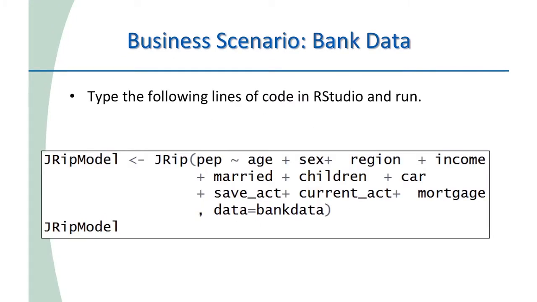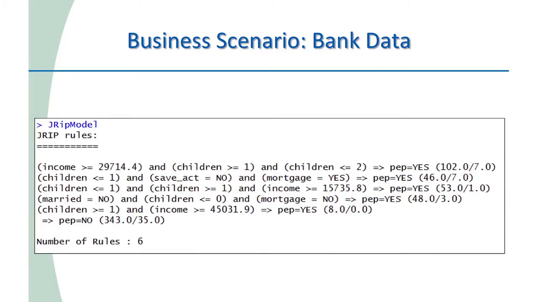That's why we also discussed the concept of JRIP, or the rule-based classifiers. It is similar to decision trees, but it's far more efficient in predictions. Okay, so if you run these lines of code, you'll be able to run the JRIP model, or a rule-based model. So this is an example on the same data used on the bank data set.